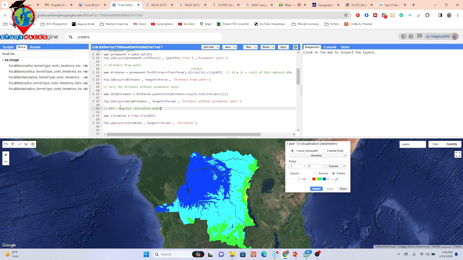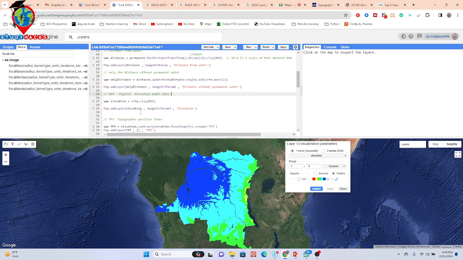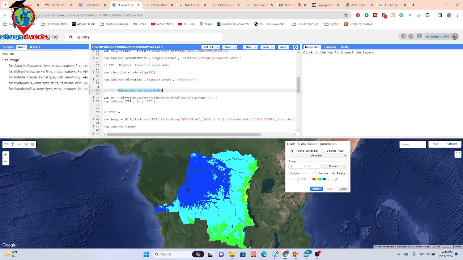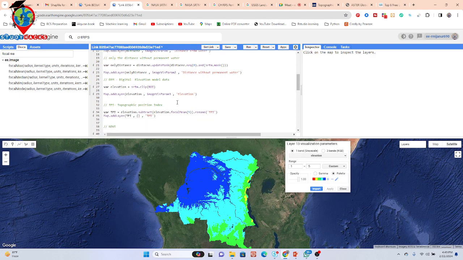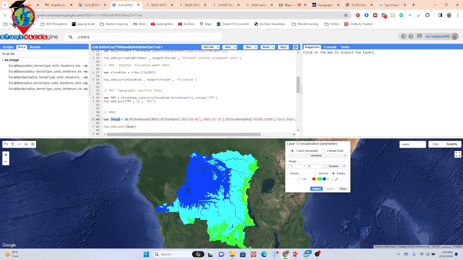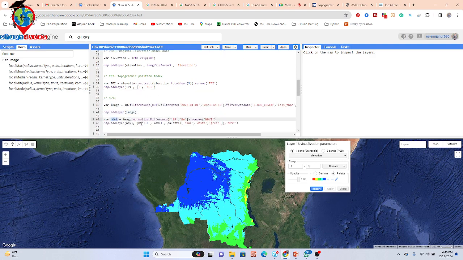From here we calculate the elevation, and from the elevation data we also use the topographic position index here. You can also see the L8. Basically it's the Landsat image collection we use for NDVI and LULC. Two things we try to develop using this dataset, and then further we make the NDVI. First of all we need to have a variable to download.